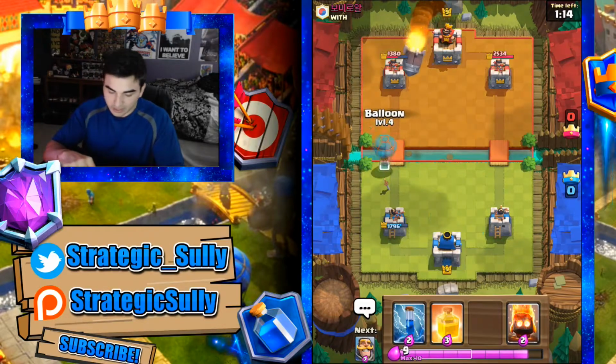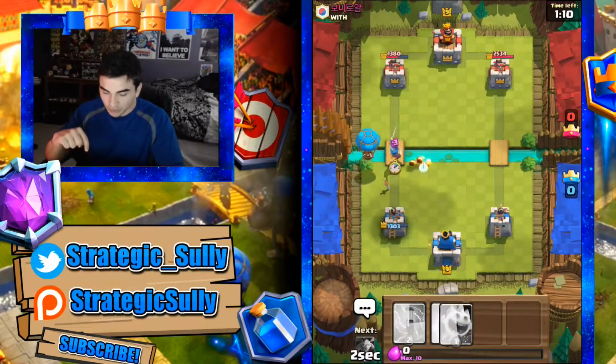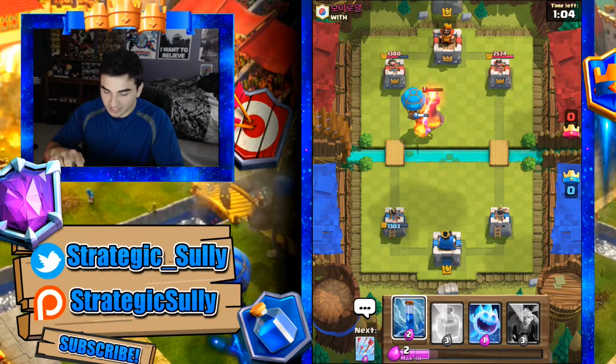Sure enough, he's going to send in that, which is fine with me. So let's send in Fire Spirits along with that Knight. Come on, Knight. Get in front, Knight. Okay, that's fine. I got the zap ready. I got the old Zizzity Zap ready, baby. That's what we got ready for you.